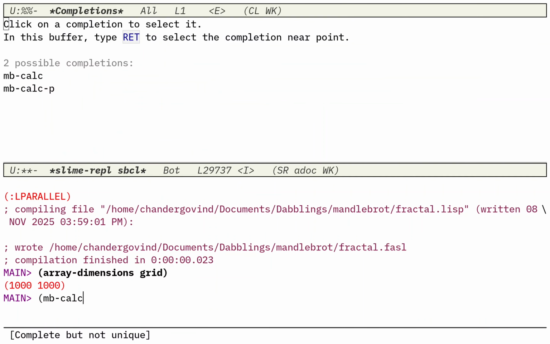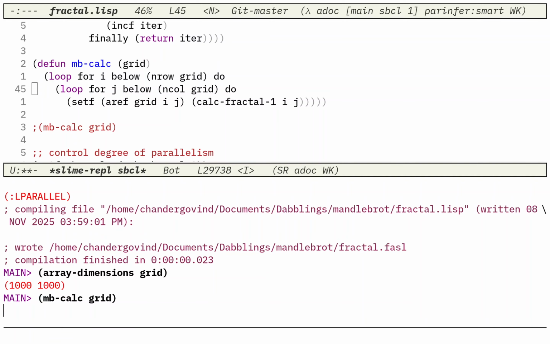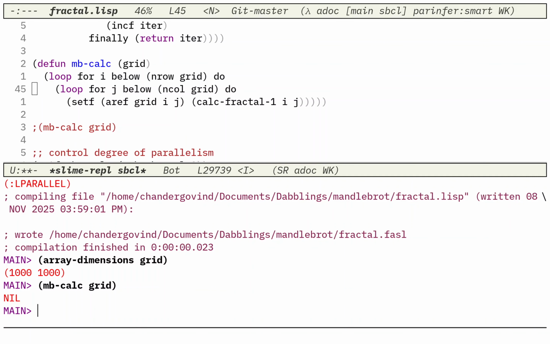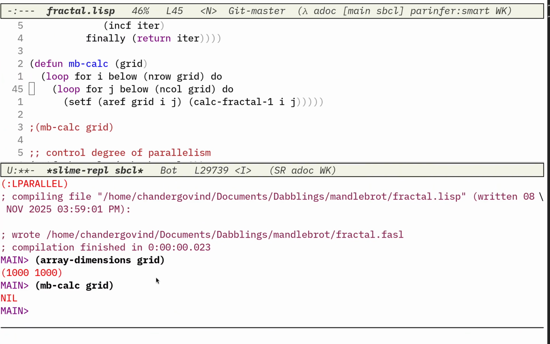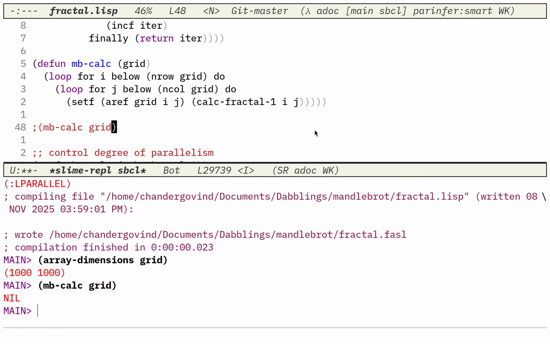So Mandelbrot calculate grid, and you see it's stuck. That's because it's taking time, because 1000 cross 1000 is a much bigger number. So as you can see, it's done. So not too bad, but you saw 10 seconds. We can go and see the output once, but the output won't be there yet because we only calculated the grid.